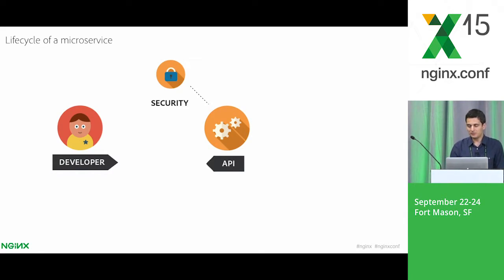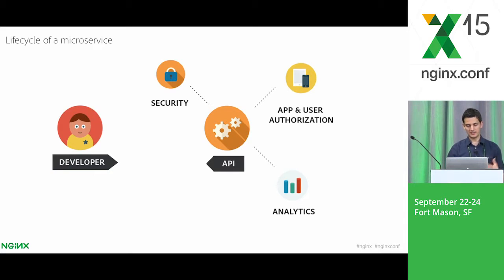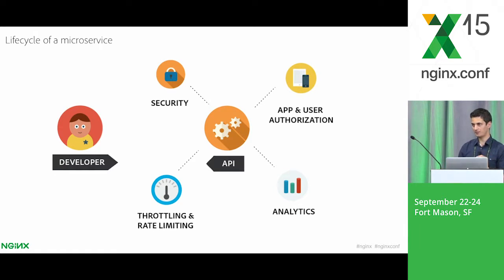So we have somebody that has a cool idea, builds an API, and a developer that wants to consume it. And usually you put some security. You can imagine SSL in a simple shape. And then you may want to see which application and which user is accessing the service, and then as the service is going on, you may look at the usage data and the performance data. And then if you're really popular, then you might want to put some mechanisms in place for throttling and rate limiting and maybe other traffic shaping features. When the story looks like this, it's simple. It's nice, you get started, it looks beautiful.